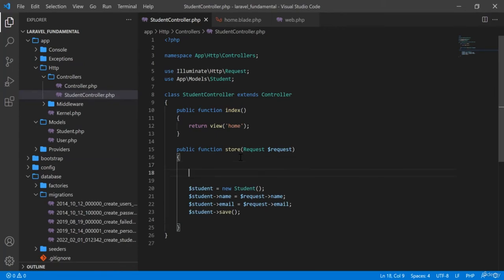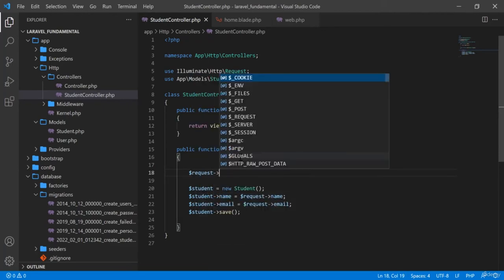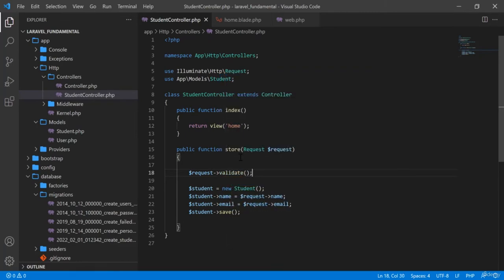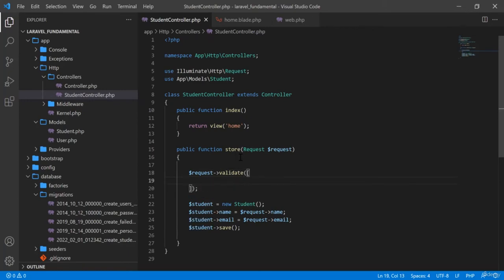In Laravel you can easily use this. You will have to just call request validate, because all the requests that are coming I will use to validate, and in this parameter you will have to give the field name that I want to validate. Suppose name, I want to validate a name.